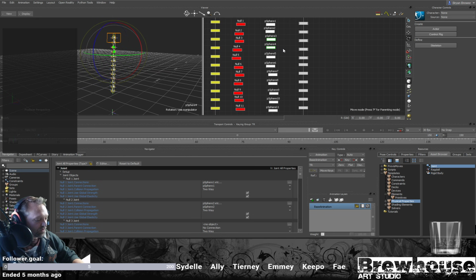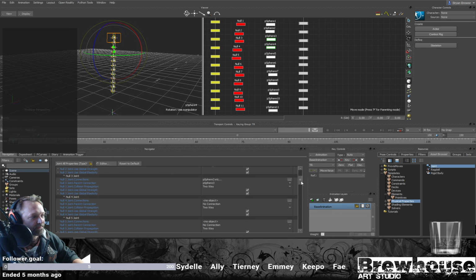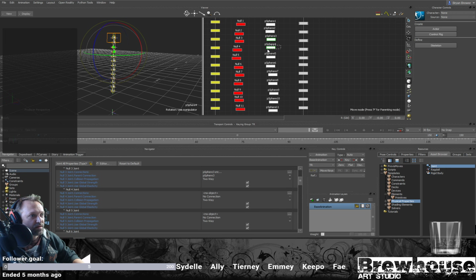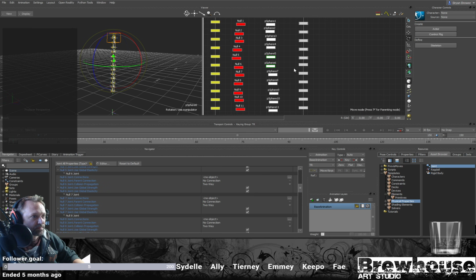So I'm grabbing one polysphere and the next one down to associate with each joint or each null. See, 4 and 5 here, 5 and 6, 6 and 7.